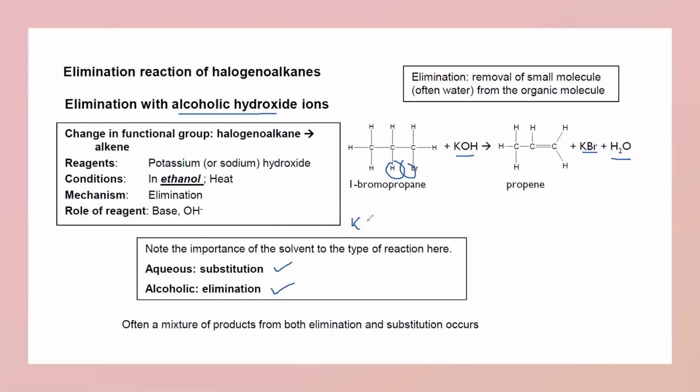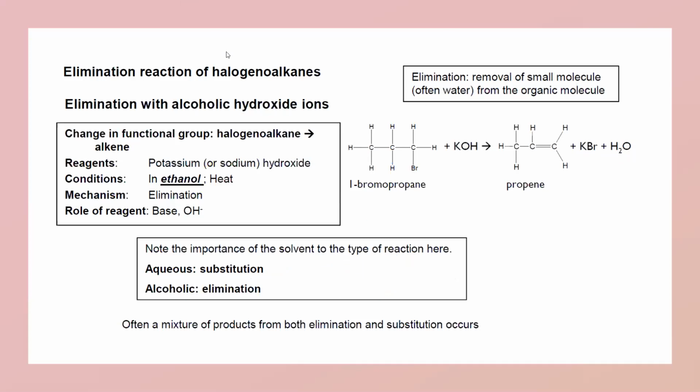When we add potassium hydroxide, the halogenoalkane will convert into alcohol if we add potassium hydroxide in aqueous medium, and it will convert into alkene if we carry out the reaction in alcoholic medium. First one, aqueous medium, it will turn into alcohol, but in alcoholic medium, it will turn into alkene.